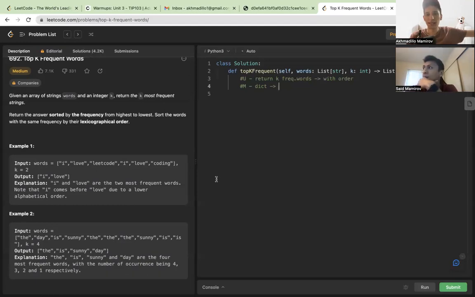No, wait. Adding and deleting is not constant, I believe it's big O of log n, because it's stored in a tree-like structure. It's a binary tree. Yes. I want to use heaps, but I don't remember how they are used off the top of my head.